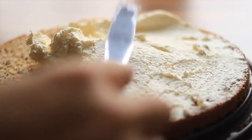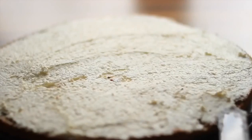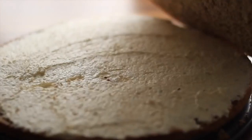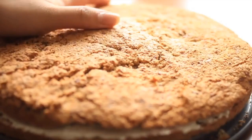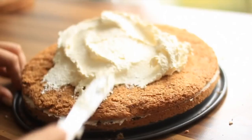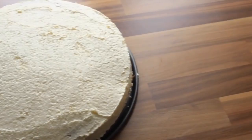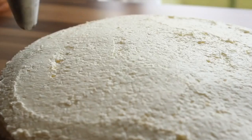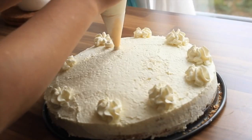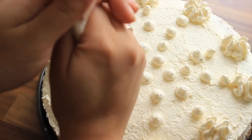I love baking, or not love baking, love decorating, before low carb. I know I don't have so many cupcake or cake videos, so I'm really, really excited showing you this tutorial because I really love decorating cakes with a spatula. I also bought the spatula in the US in Vegas, so I really love the spatula. And also using the piping bag, I used some cream and added some vanilla bean into it. And to refine the cake, you can add some shredded coconut and that's it.